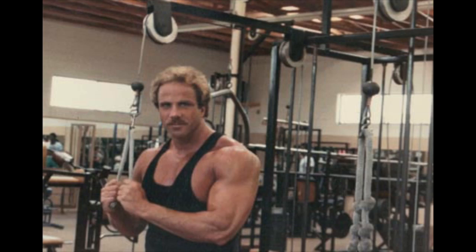So the way to work around that is do lighter and do more reps as best you can. Now, I've been doing that lately. I've been doing arms almost every day, 3 sets only, just 3 sets. Albert Beckles told me about this. Yeah, it puts some shape into it, but I think after a week or two, it goes the other way and your arms get smaller because you've overworked them.